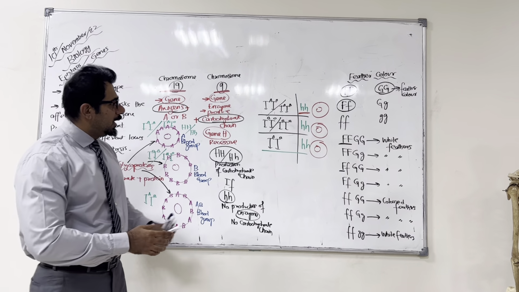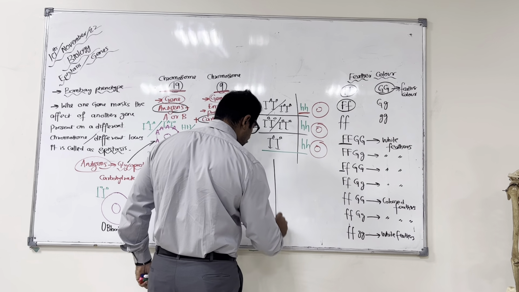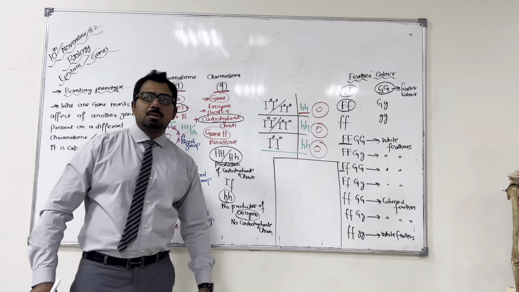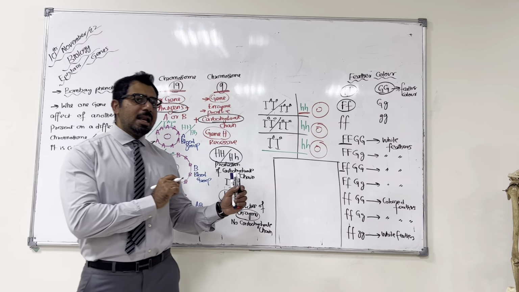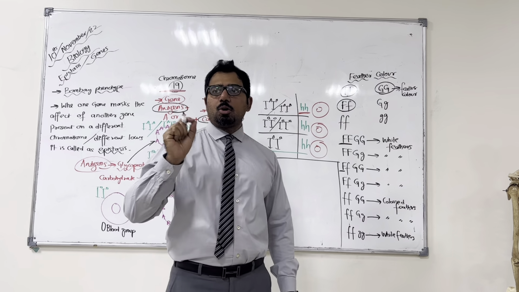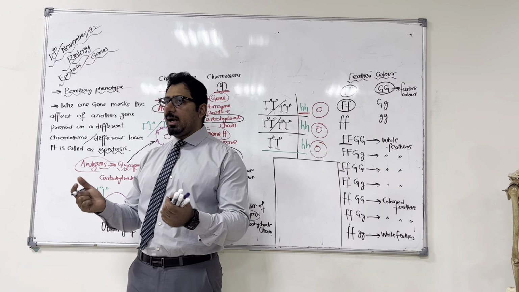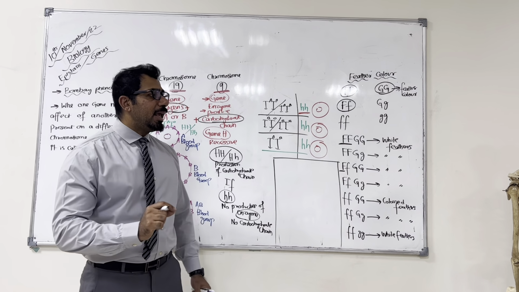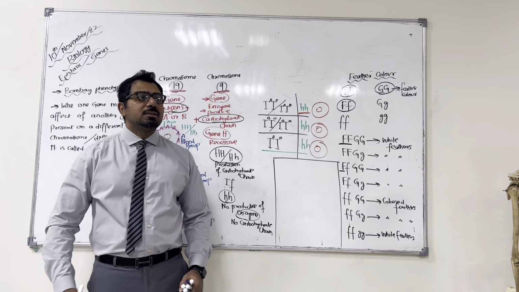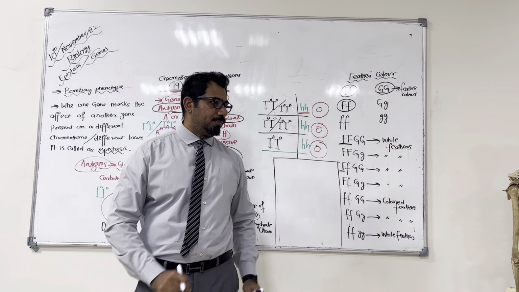Now, next thing which we are going to discuss. I will use this much area for this example. Next one. Now, in humans, till now what we were discussing, we were using simple letters. For tall plant we use just capital T, right? For short plant we use simply small t, right? But if they are discussing the genes of the humans, there is a special method to represent those genes, the human genes.